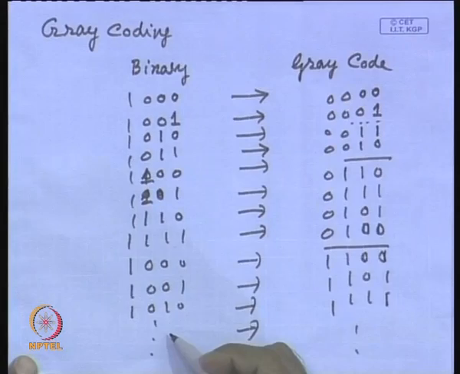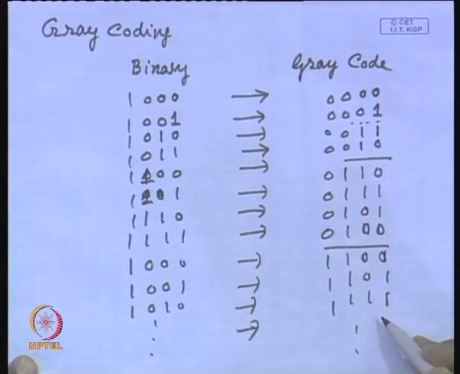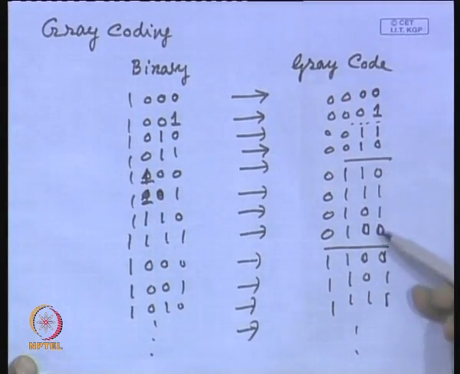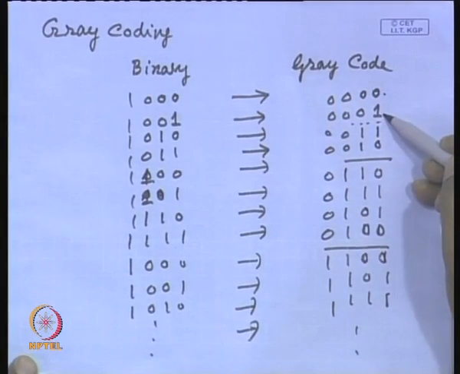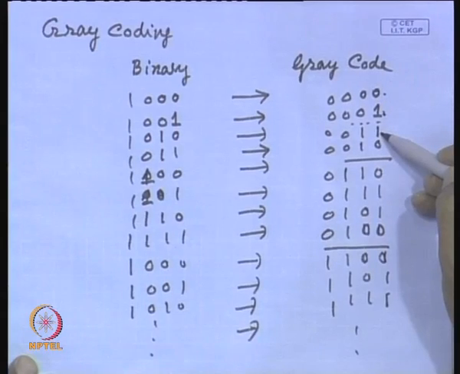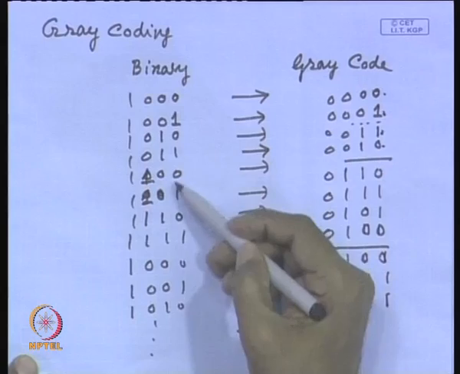So in that case, instead of coding using binary code, if you code using gray code, obviously the number of transitions will be much less, because as you go from one code to the next, there is only one transition, from this to this another one transition, from this to this another one transition. But this is not true whenever it is binary coded.